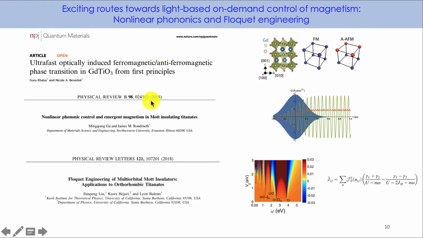These two papers are a couple of theory papers that give the idea, specifically in the titanates, of how to potentially manipulate the magnetism in these systems by driving phonons. And the idea of nonlinear phononics can be captured in this little image here that's from this paper, where you come in with a short pulse of light. This blue is given by the pulse envelope, and it's in the mid-infrared, and it will drive a specific infrared active phonon, and that infrared active phonon is coupled to a Raman active phonon. And so the oscillations of this infrared active phonon are given in green, and this drives this coherent Raman phonon, and so you have these oscillations.